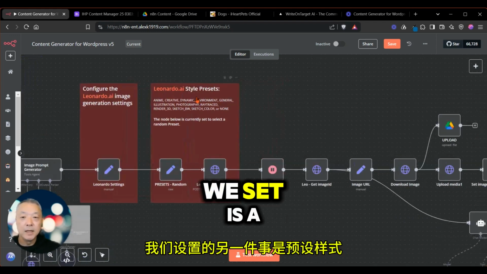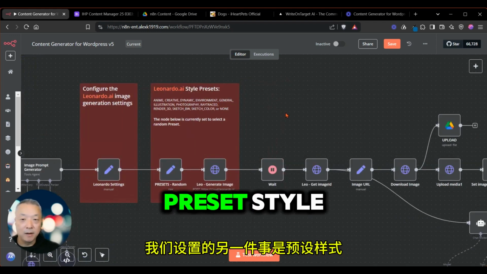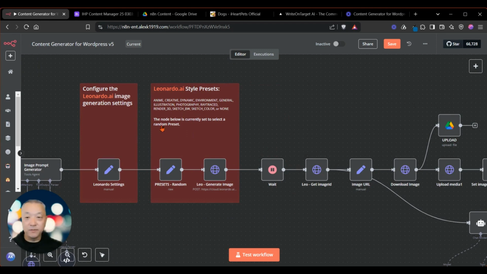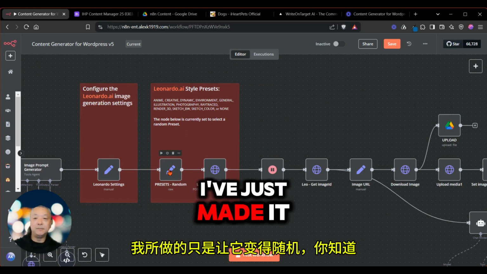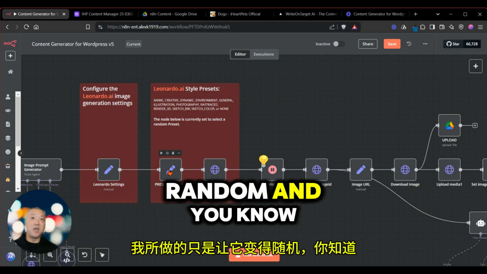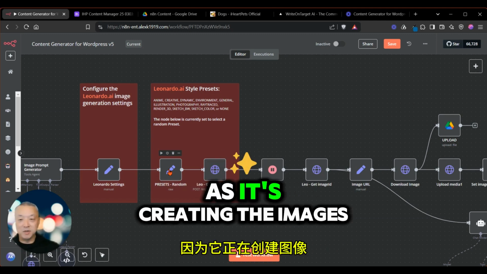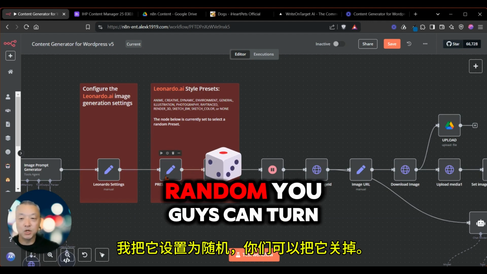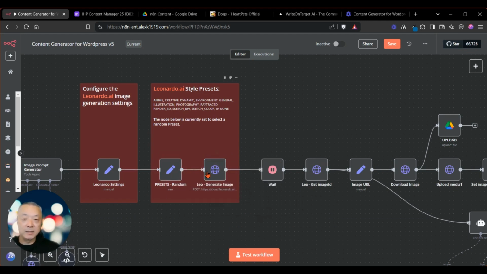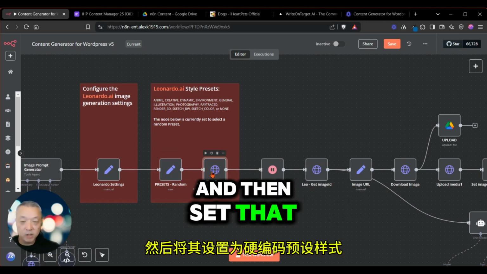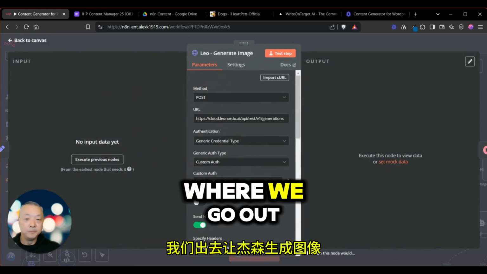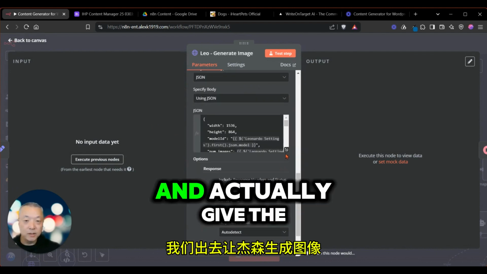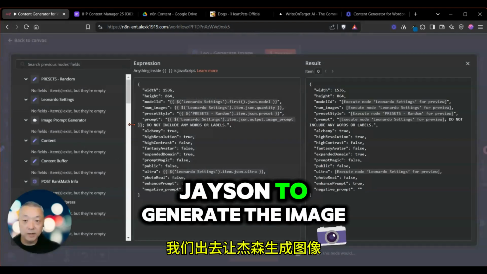The other thing that we set is a preset style, which is available within Leonardo. What I've done is I've just made it random as it's creating the images. You guys can turn this off and then set that as a hard-coded preset style in this node, where we go out and actually give the JSON to generate the image.